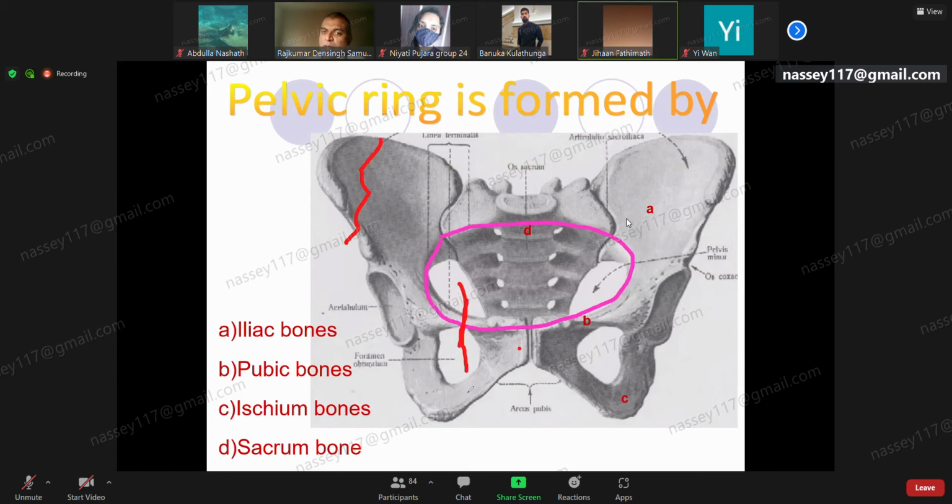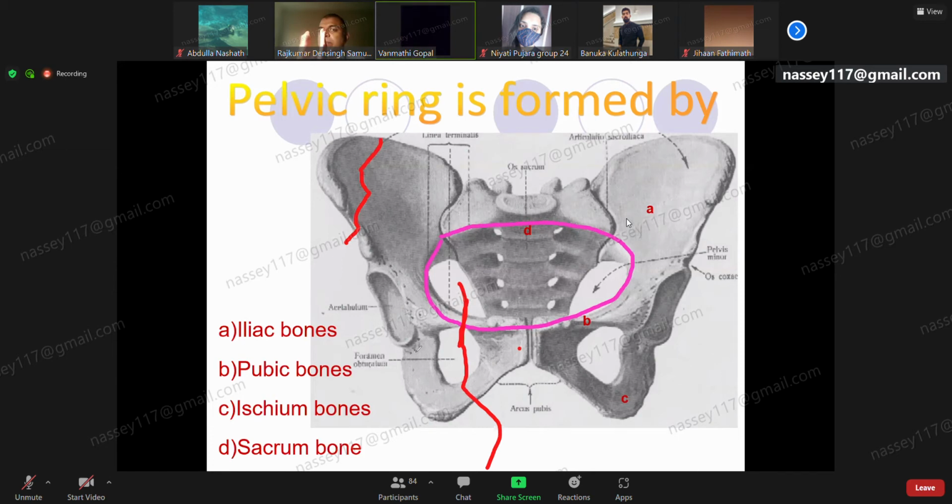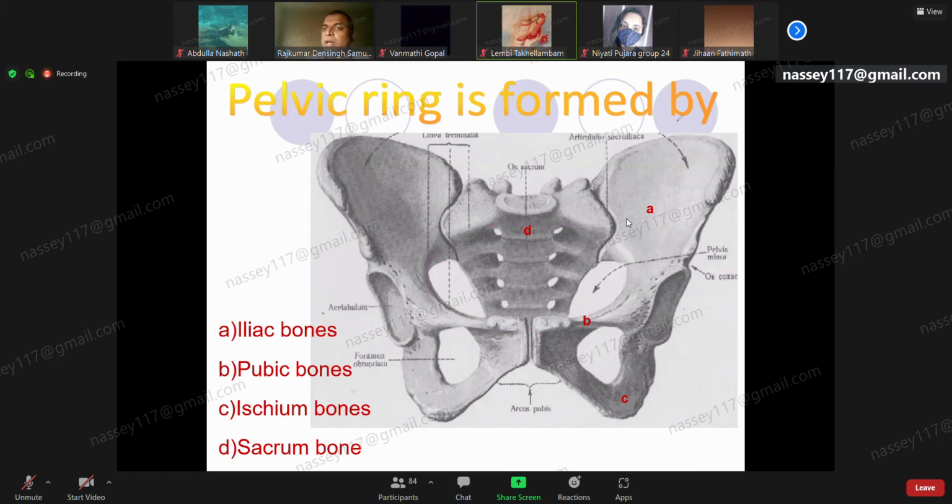If the patient comes to hospital with damage of both the superior and inferior pubic ramus, what will happen? Unstable. In this case, the pelvis will open up. Understood, doctors? So we know the fundamentals of how to classify a fracture as stable or unstable, because our tactics of treatment depend on our understanding of whether it is a stable or unstable fracture.